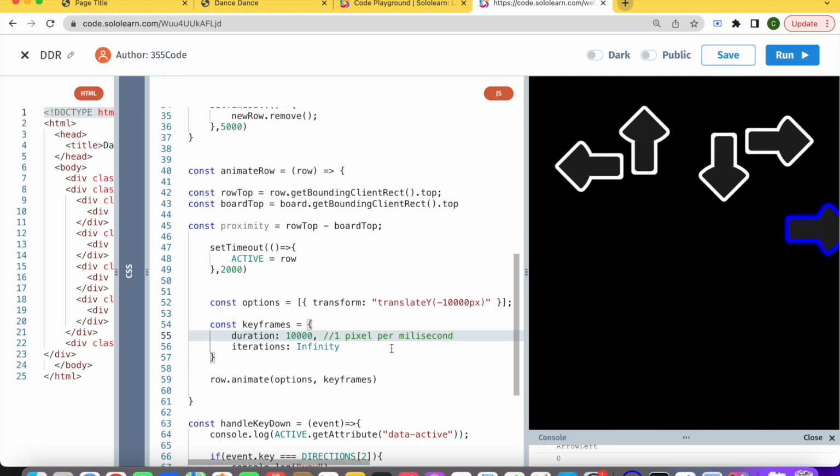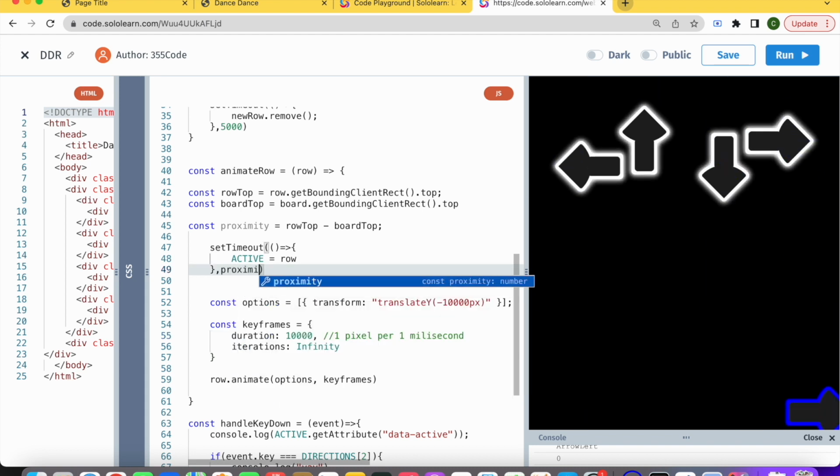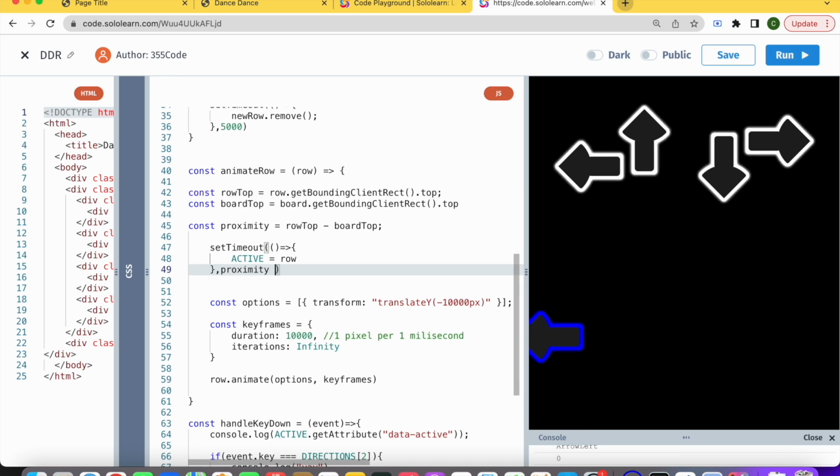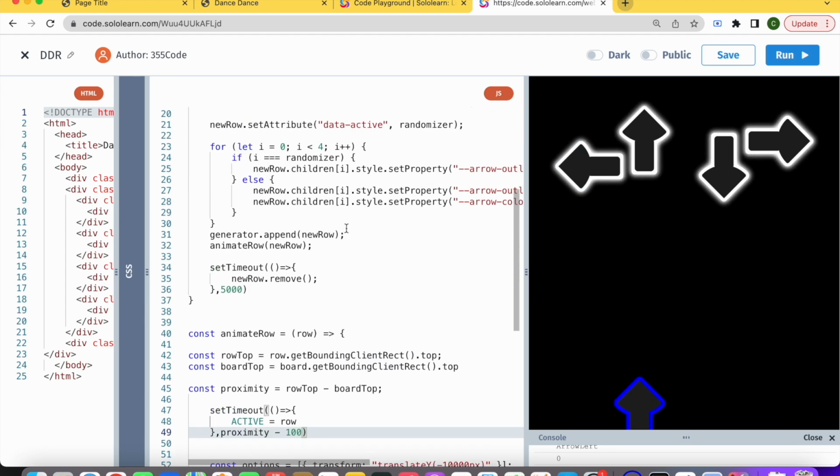That means that to measure the proximity, we just need to know how many pixels, which is basically proximity. But we also want to make it active a little before it reaches the proximity. So let's say just minus 100, to make it easy.